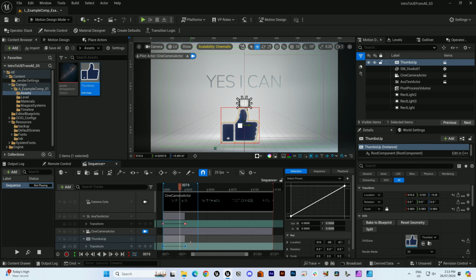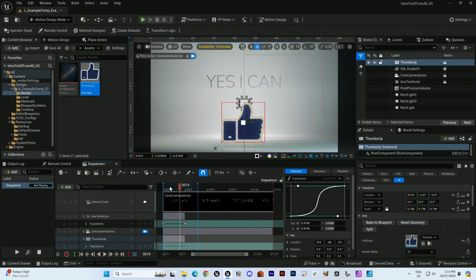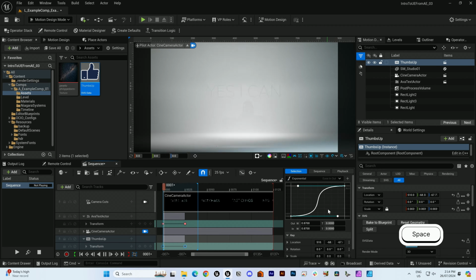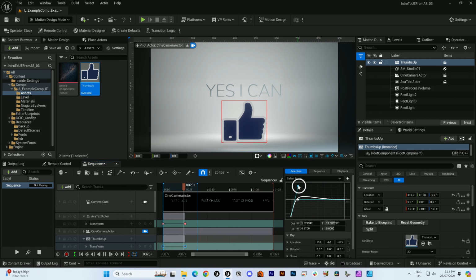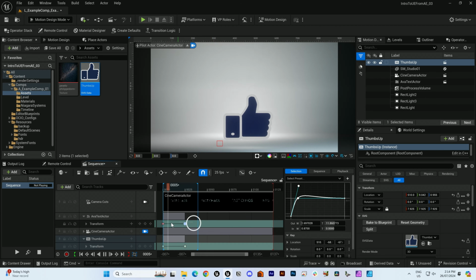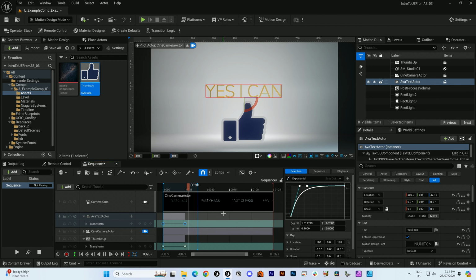The animation still looks a bit clunky. In After Effects, this is where I'd head for the graph editor. And you can do that inside Unreal. It's just here called the curve editor. But I'm going to select the keyframes and I'm going to use this preset selection and choose exponential. Now that I'm playing back, I can move the keyframes and give it a bit of an overshoot bounce. Yep, happy with that. So I'm going to select my text and choose exponential ease out.